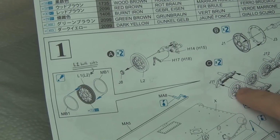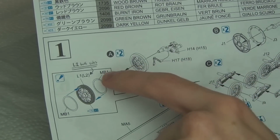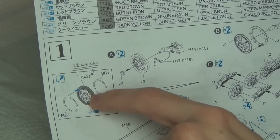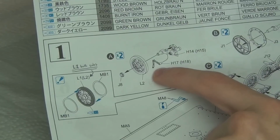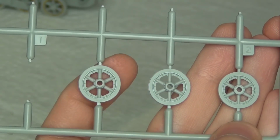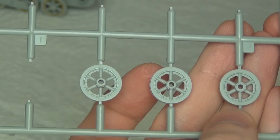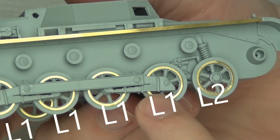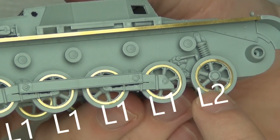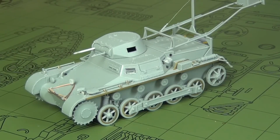Essentially L1 is the standard bogey wheel that is in all 4 positions at the rear, while L2 is a different wheel that goes to the front. And they're not interchangeable because L1 has a hub molded onto it, L2 doesn't because it's a special hub, because at the front there's no bogey and stuff around it. It's just confusing because they did this weird numbering system that just makes no sense for that step.